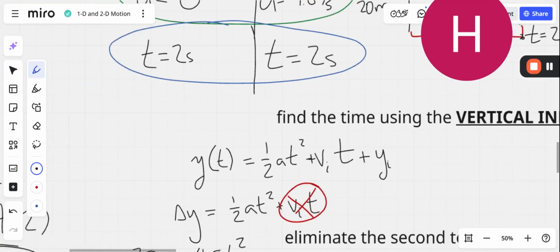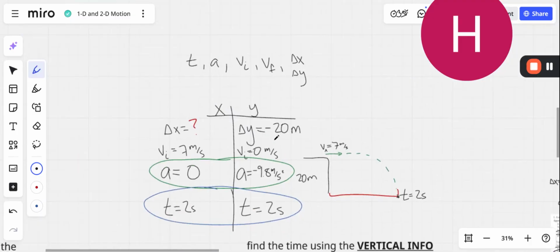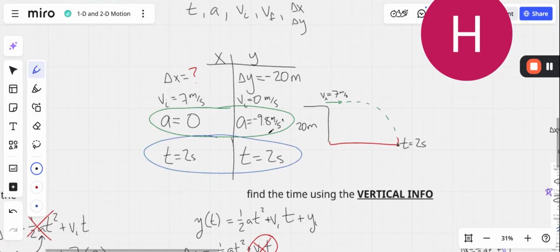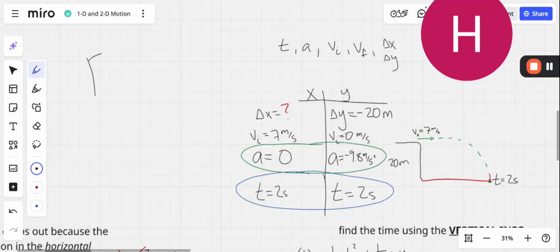I hope the breakdown of this in vertical and horizontal components was really helpful for you. This is going to be a key diagram, or a key tool to use whenever you're answering questions about two-dimensional motion, particularly useful when we're talking about projectiles. In fact, this is called projectile motion in kinematics.